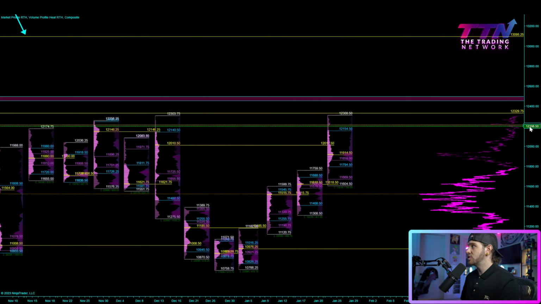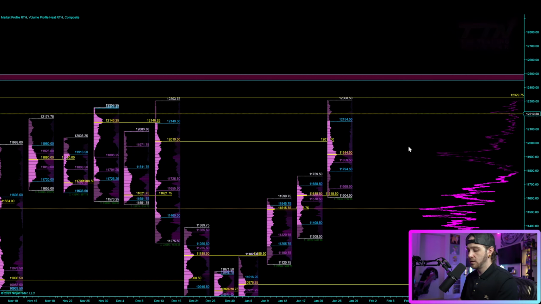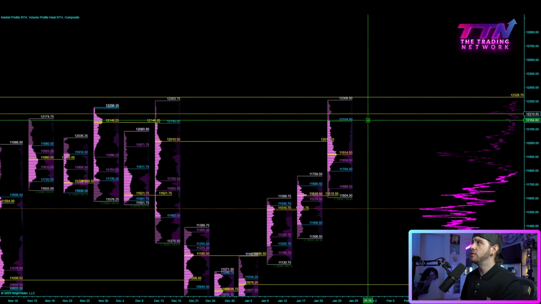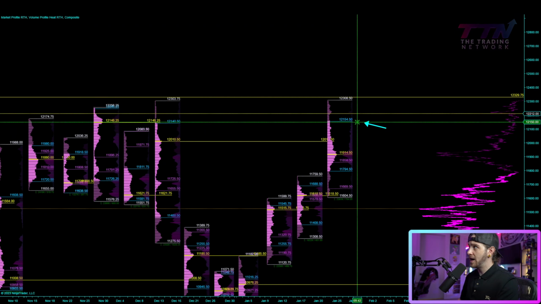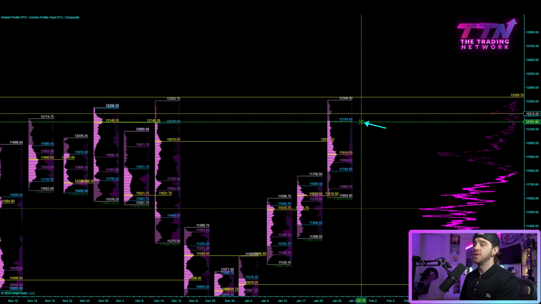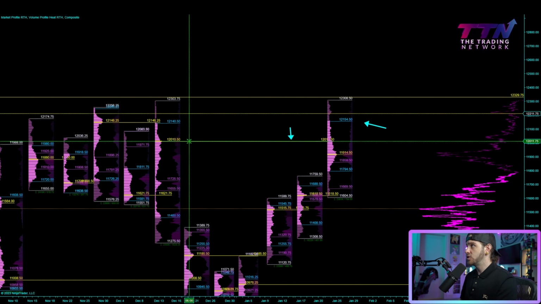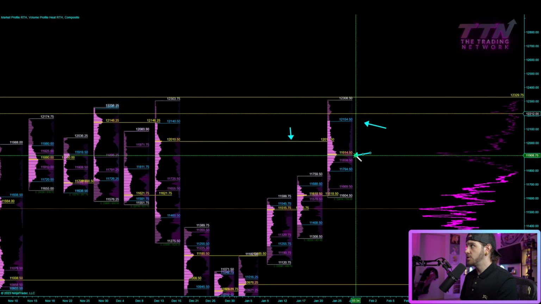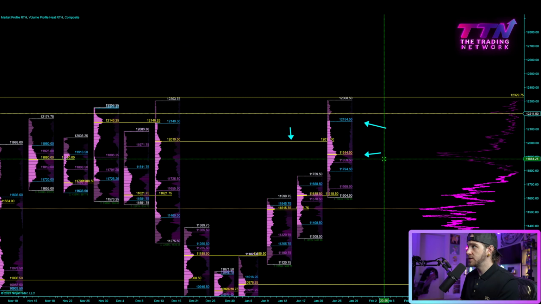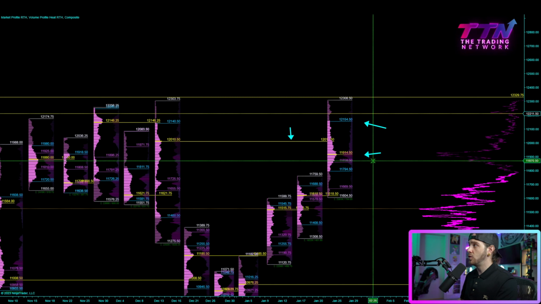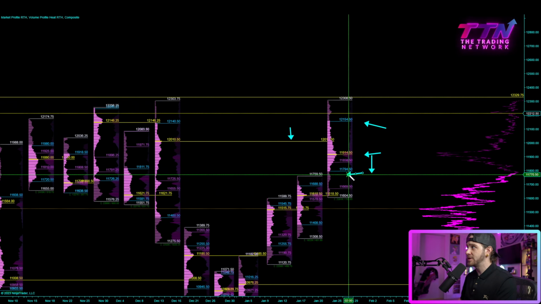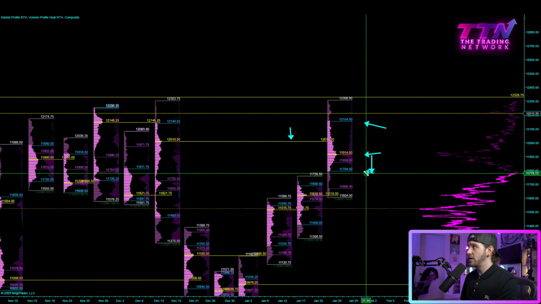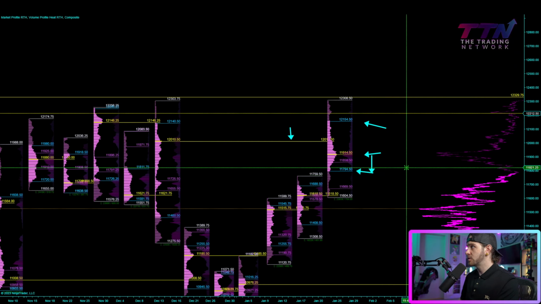Now, on a downside perspective, from a weekly profile look, I'll be looking at a move if we get rejected from last week's high around 12.3K. Be looking for a move to last week's value area high at 12,150. If we don't get that level used as support, we are very likely moving back down into 12,000 and subsequently into last week's POC, 11,914. And if last week's POC does not hold, then I will be looking for once again a bit more of a substantial move back down to this 11,795 area. Call it 11.8K if you guys want to round up there.